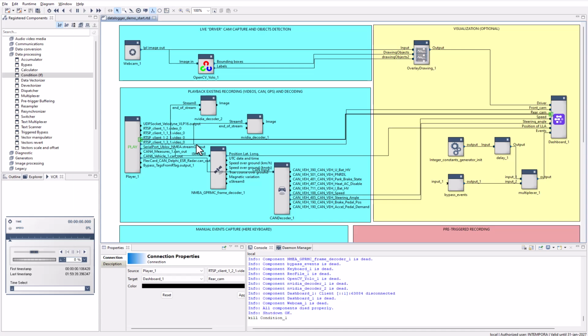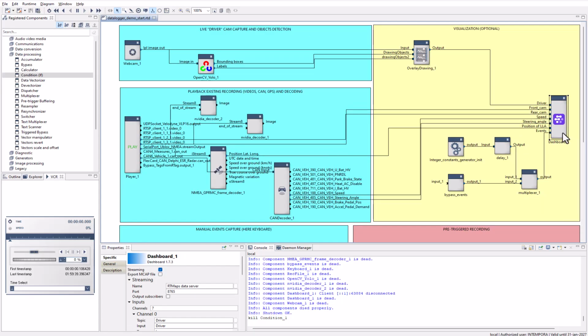Among others, we will use front camera data as an H.264 stream, rear camera data, GNSS data as an NMEA stream, and a corresponding decoder for the latitude and longitude, and CAN bus data, which, after decoding, provides the speed and steering angle signals. All these streams are connected to the dashboard component, which publishes them towards a licked-blick visualization panel.